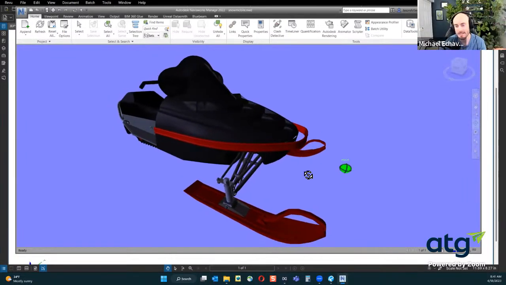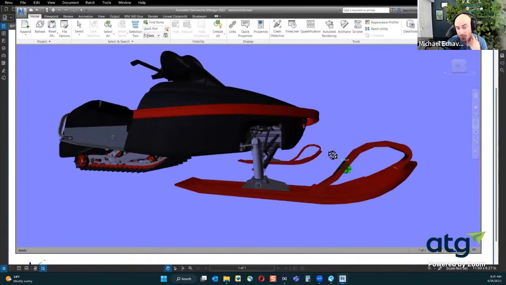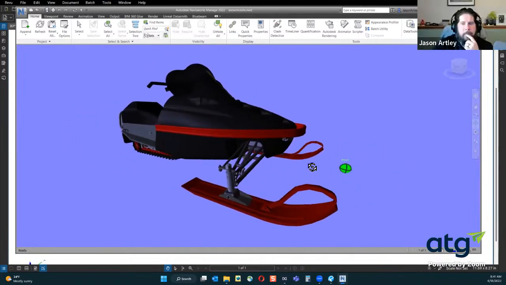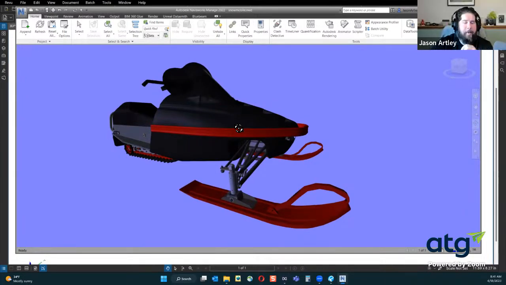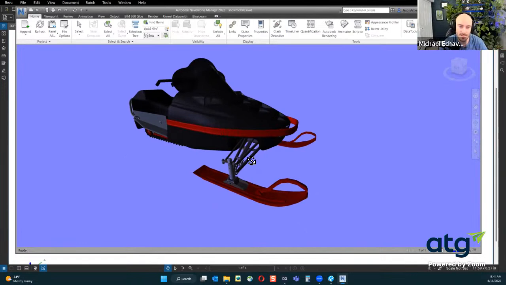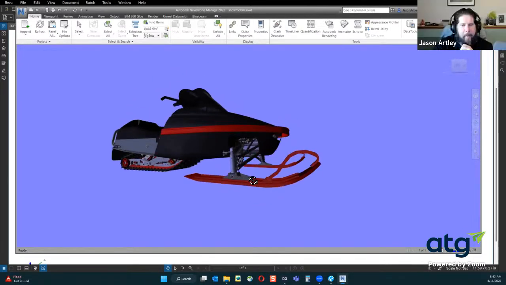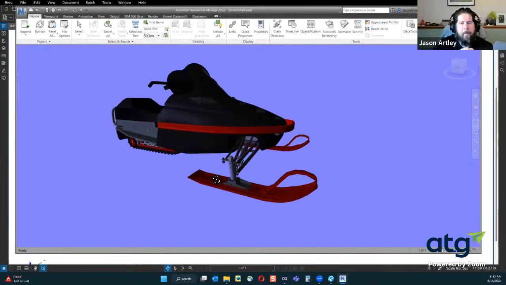So most people will have access to it if they've got the AEC collection, if they're an Autodesk shop. I always feel like when I see these, this is what they do out in your neck of the woods, which snowmobiles look super cool. We just have ATVs. They drag race these in the summertime, so it's not just a winter sport. What, do they still have the same tread on the back? They put little wheels on here, and then they put a smooth drag tread. Oh, okay. Yeah, it's pretty wild. They'll race anything out here.